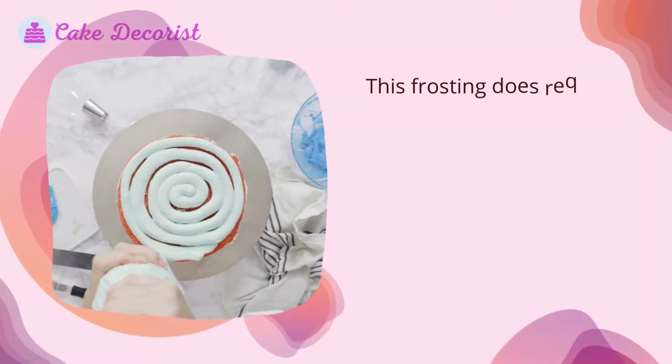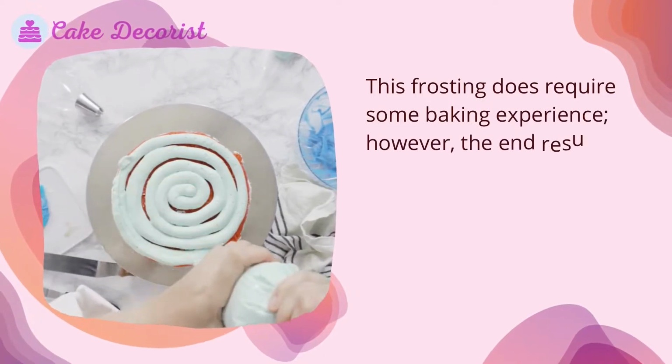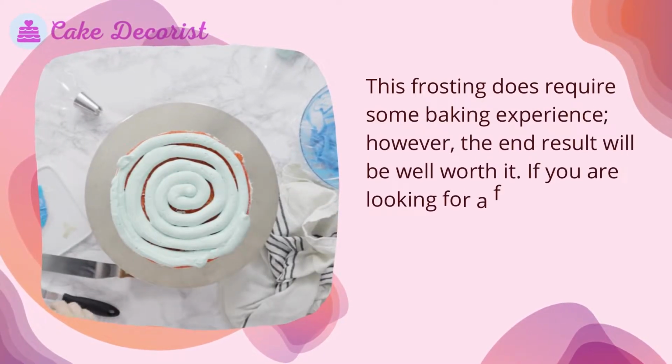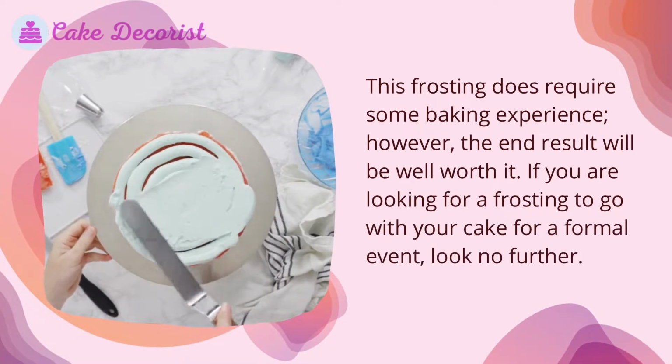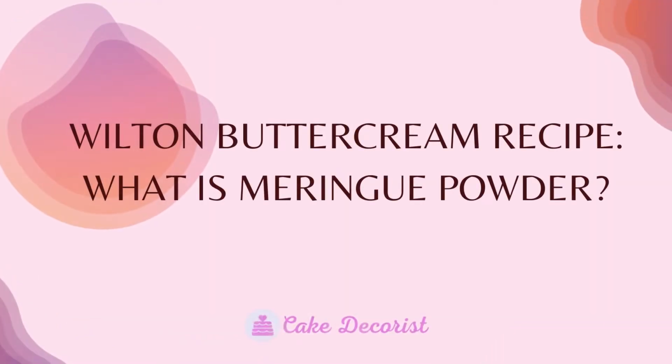This frosting does require some baking experience, however, the end result will be well worth it. If you are looking for a frosting to go with your cake for a formal event, look no further. Wilton Buttercream recipe. What is meringue powder?